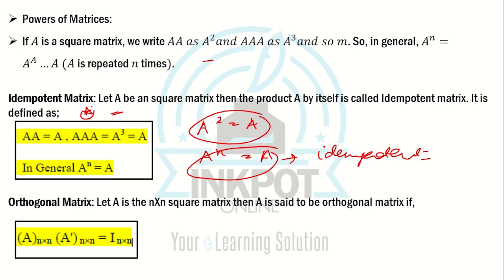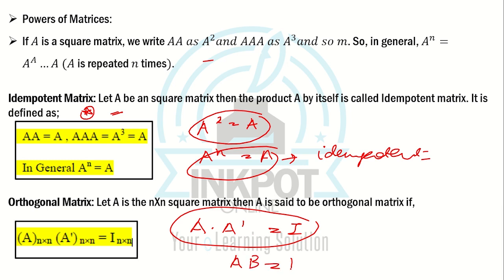Again, this is something that you should remember. For an orthogonal matrix, what you have is that if A into A transpose is equal to I, then you have in front of you an orthogonal matrix. This is also to say that here the matrix transpose is actually the inverse of the matrix itself, because if you remember, the condition for the inverse was that A into B is equal to B into A is equal to I.